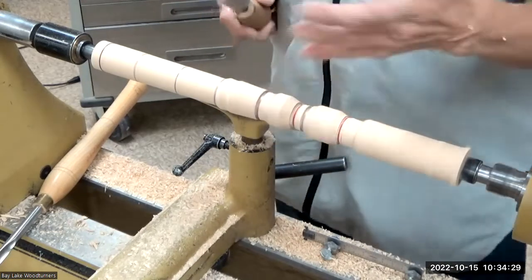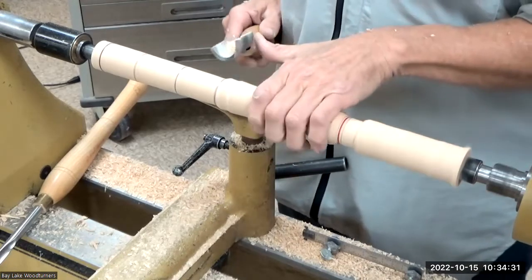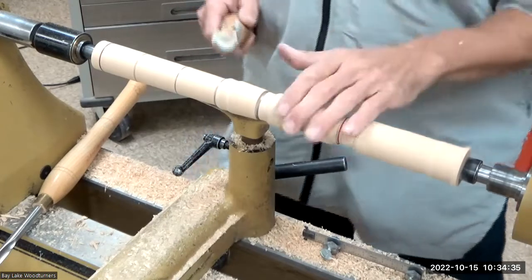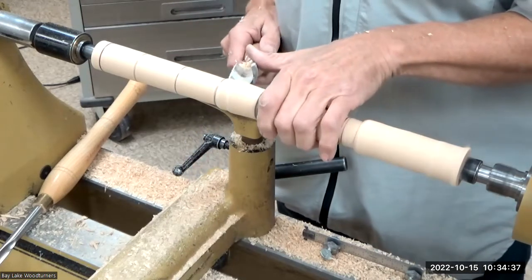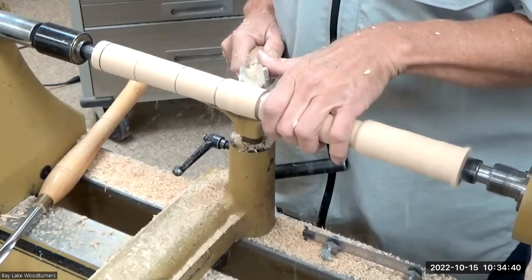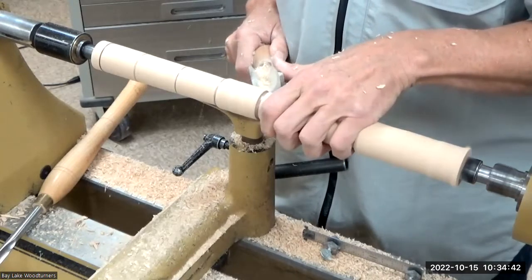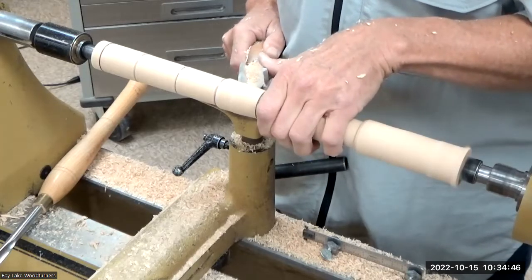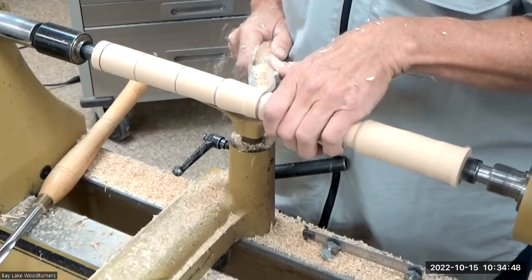And then if you're comfortable, you can hold your hand on the spindle while you're cutting. Just hold it lightly. You don't want to hold so tight that you burn yourself. But just a little bit of pressure will help reduce some of that vibration. A sharp tool and a slow cross cut as well.